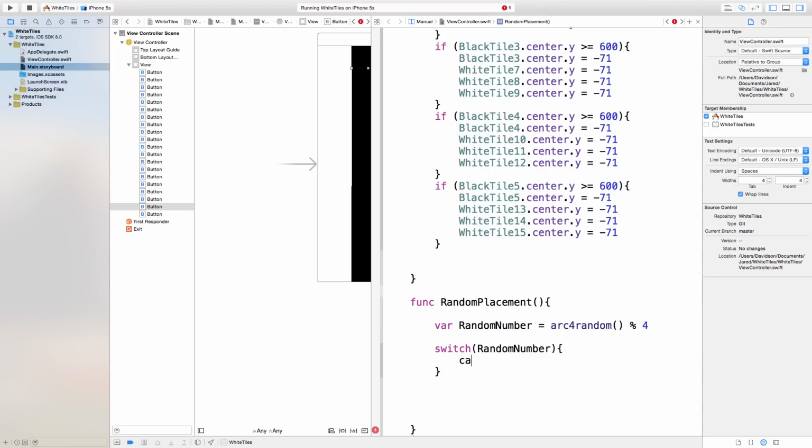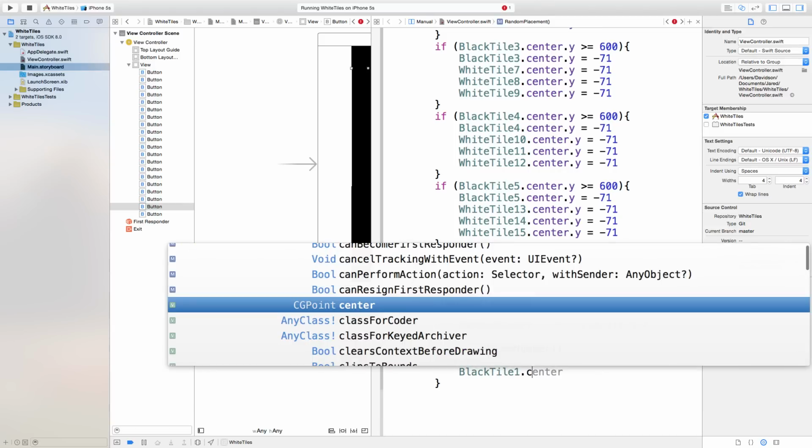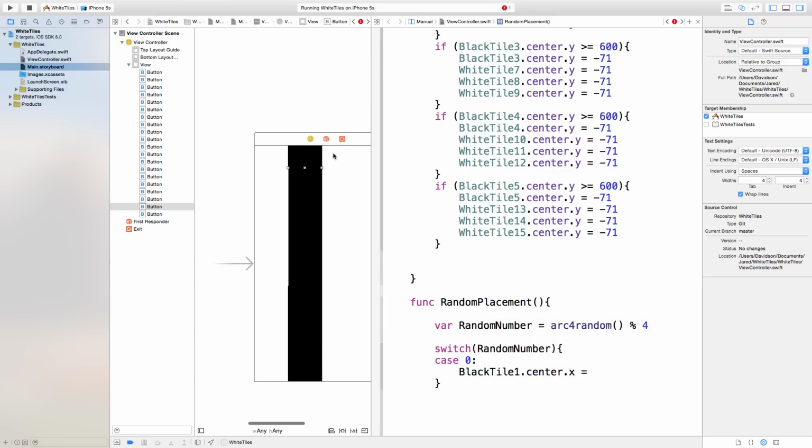For our first, we want to say case 0, because the first case that's going to happen is 0, and the last case is 3. So for case 0 we say black tile 1.center.x is equal to, and now we're going to calculate this out.